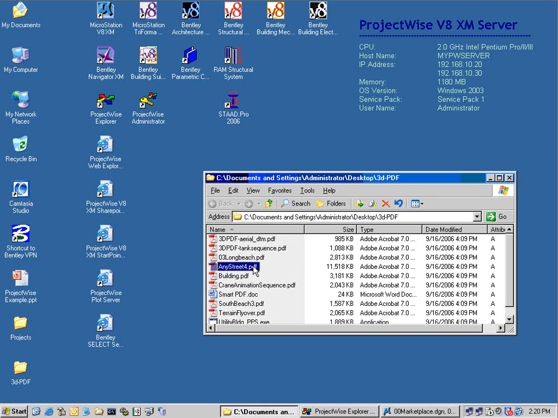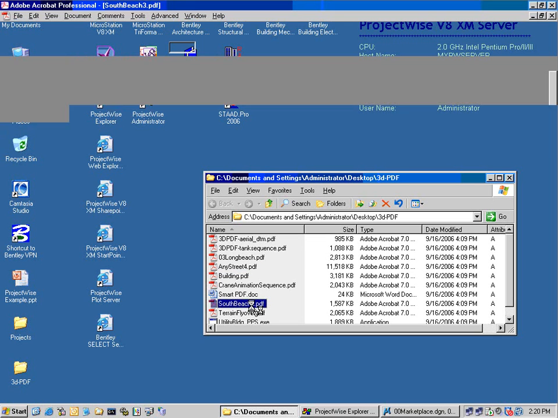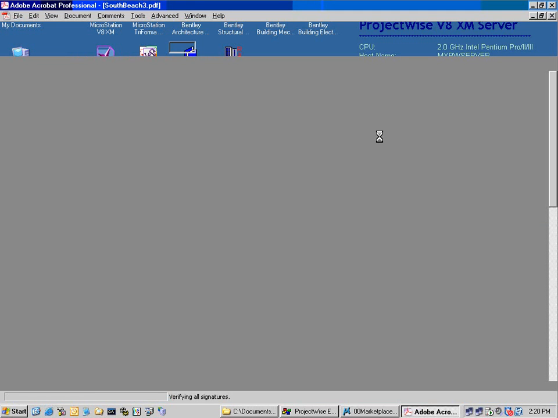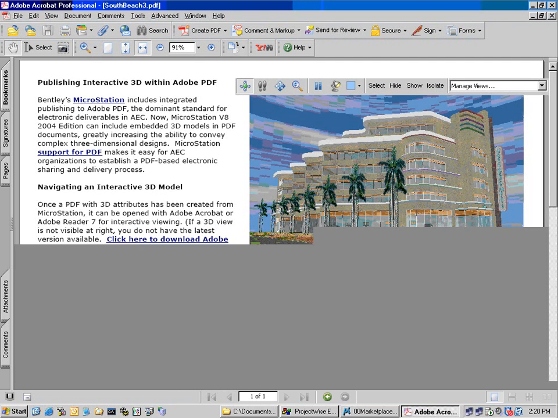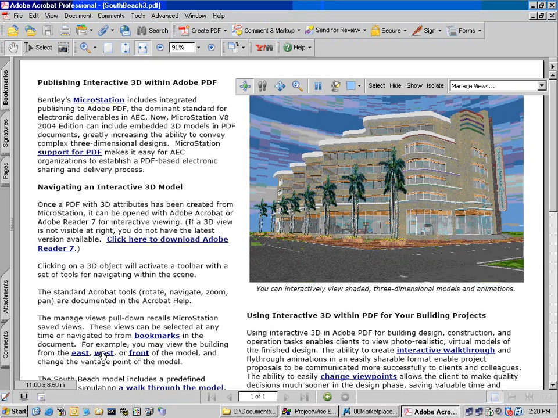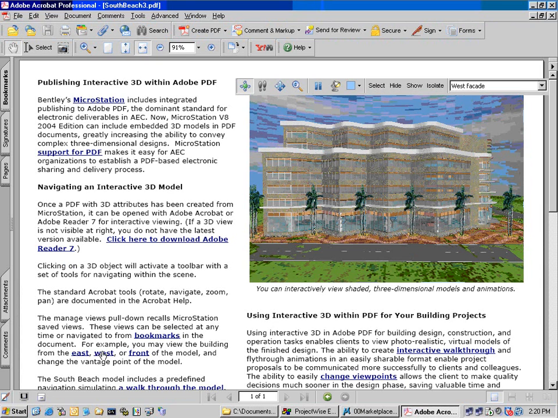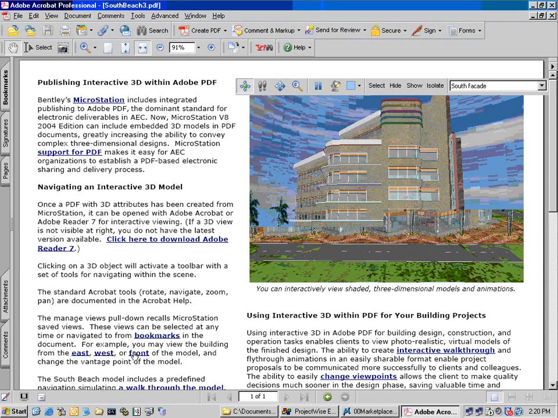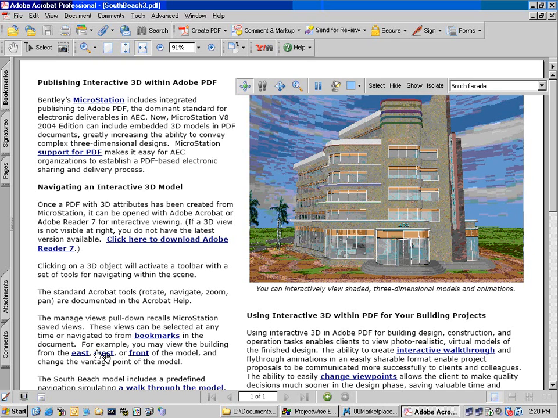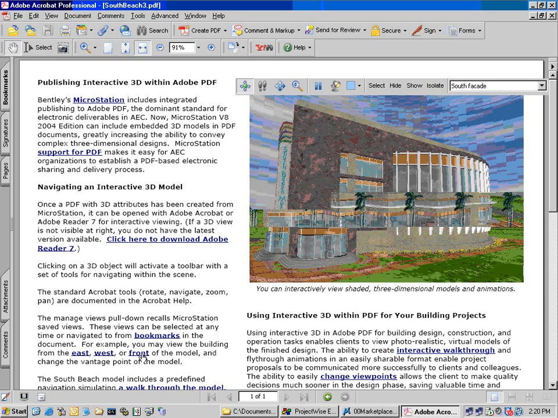Okay. I want to show you and take PDF creation to the next level. So basically, show you some capabilities. This is a PDF that we created for a project down in South Beach in Miami. Again, mentioning the fact that you don't have to take storyboards into review sessions with you. I can embed things like saved views. I can put that into the documentation.